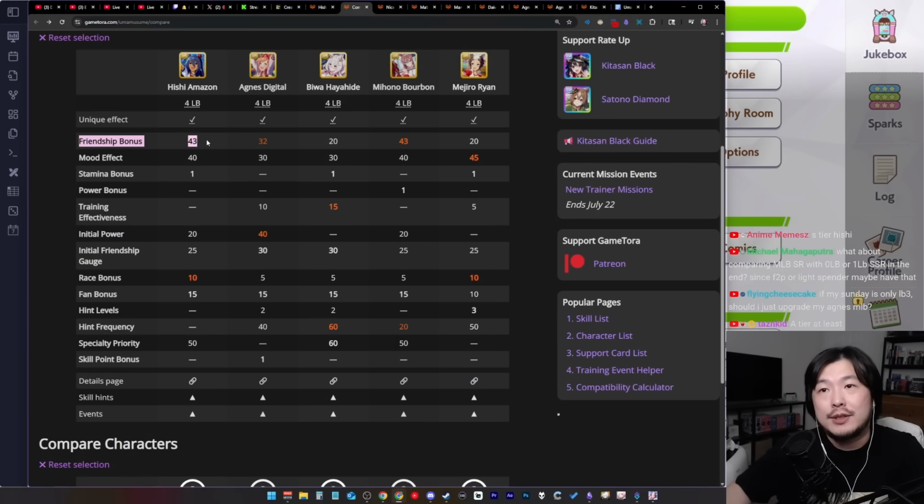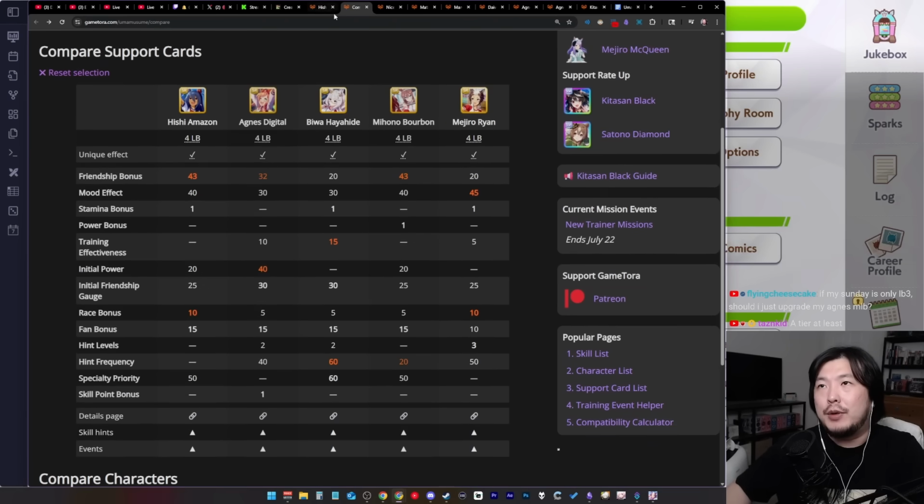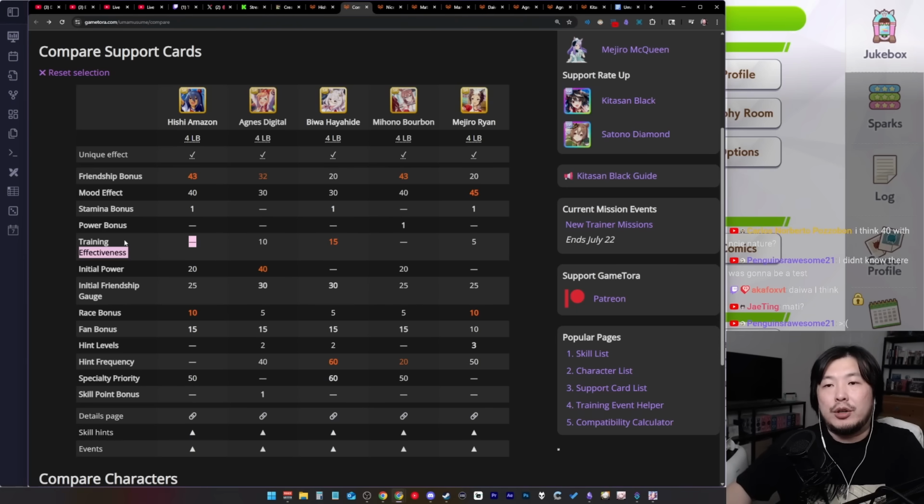That is huge. I don't think any of the Wit cards had 43 friendship bonus, right? 43 friendship bonus is kind of crazy. Now, she doesn't have training effectiveness, and you do want friendship bonus with training effectiveness because they stack together multiplicatively, right? That's what you would like, but no training effectiveness.